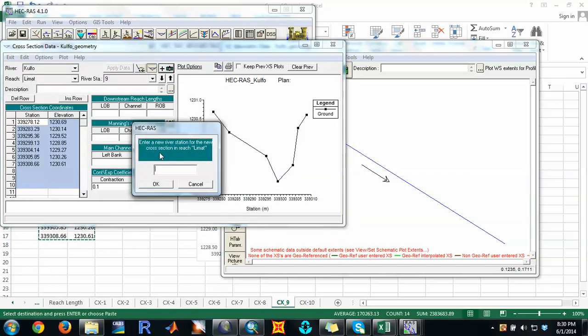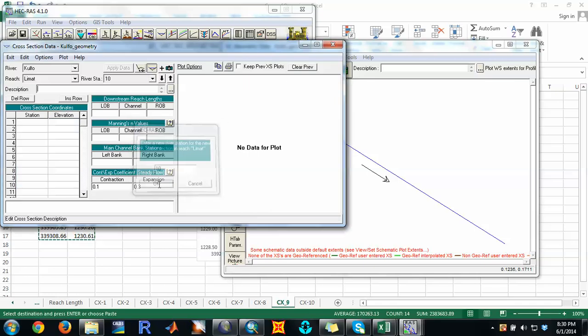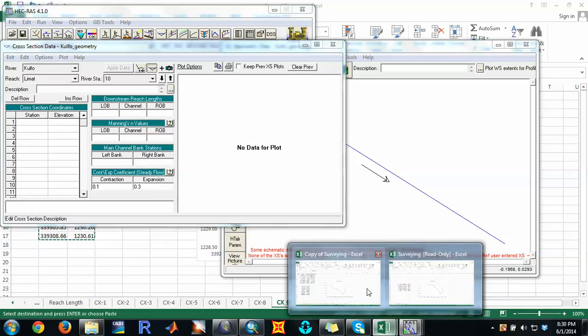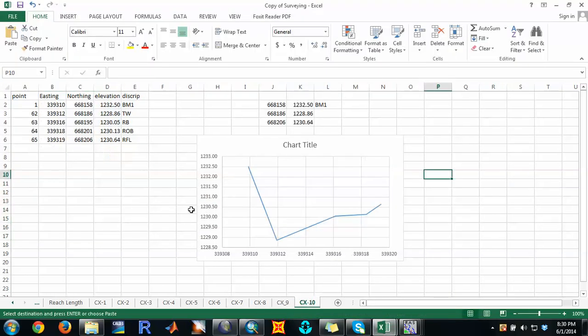So this is the last one, 10, and this is our cross-sectional data for 10. Only a few.